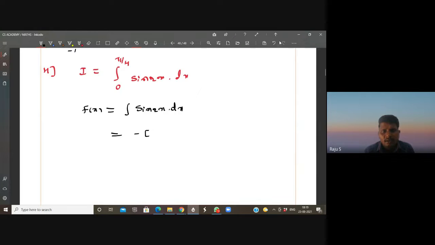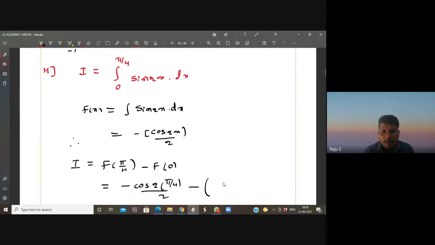This is minus cos 2x all divided by 2. This is about f of x. What is I? Therefore, by the second fundamental theorem of calculus. Which theorem? Second fundamental theorem of calculus. We obtain upper limit pi by 4, lower limit is f of 0. That's all. Just in place of x, substitute pi by 4: minus cos 2 into pi by 4 by 2, minus of bracket minus cos 2 into 0 by 2.